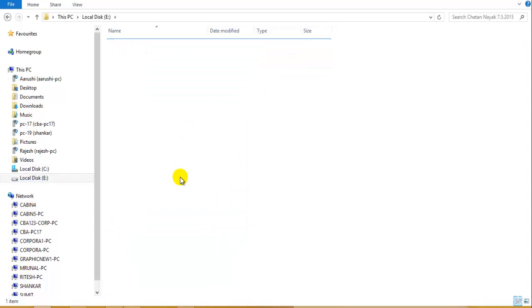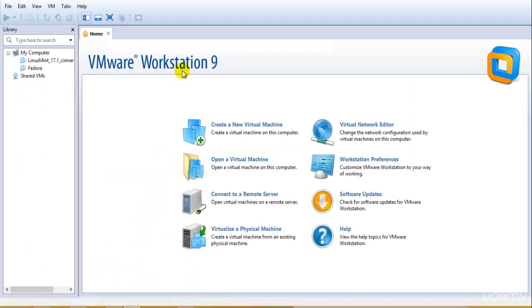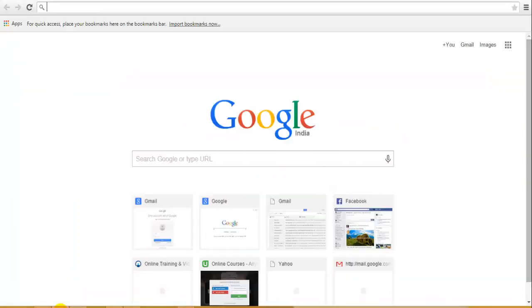That's the reason I would ask you to run it on VMware Workstation. I have Workstation 9, which I have not yet updated. There are Workstation 10 and 11, I believe. With Workstation you need to buy it, but if you want something similar, you can use VirtualBox. If you don't want to unnecessarily spend your money, you can download VirtualBox, which I'll show you.